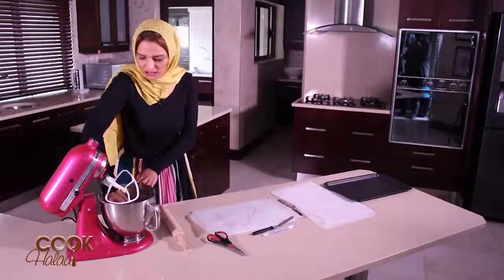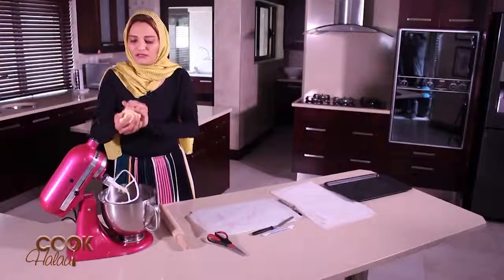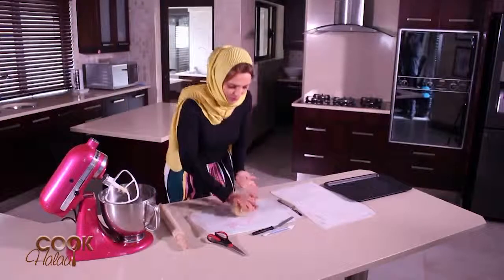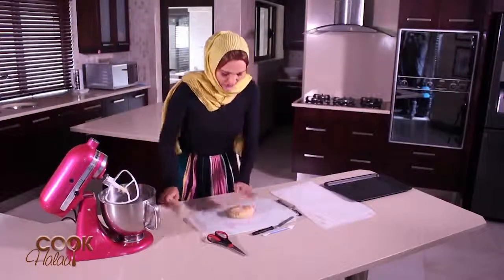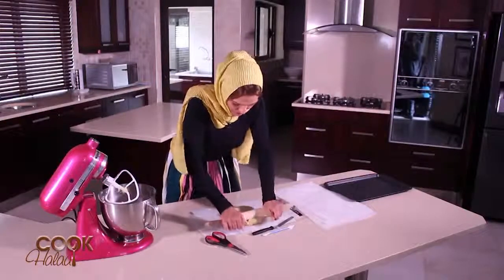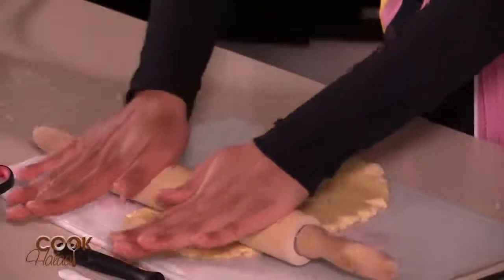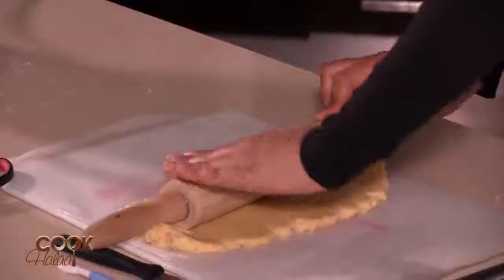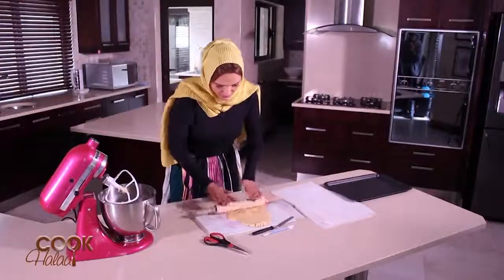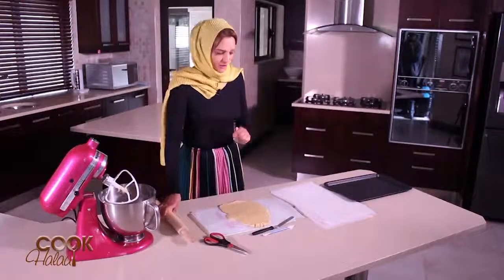So what you will need is a nice big chunk of your cookie dough. So get your hands in there and get all messy. It's really fun playing with the dough. Okay, so start from the center and roll out. So we'll roll it out to 2 millimeters, and then we can actually start shaping it.